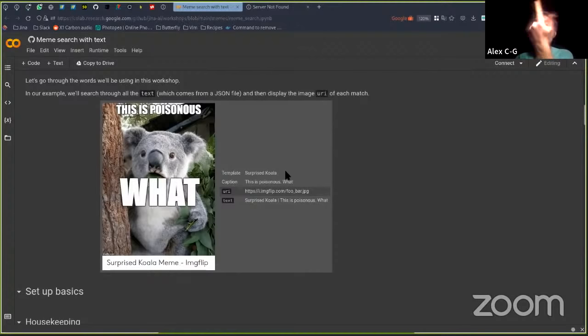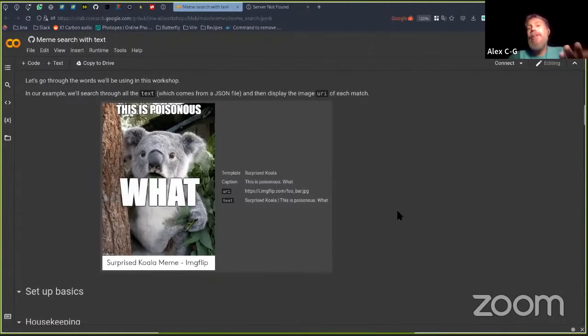There's the Drake approving and disapproving, or the normal Winnie the Pooh, posh Winnie the Pooh. Those are all templates. The caption is pretty self-explanatory. The URL is wherever the image is hosted. And we're creating a text field as well, which is just the template and caption combined.